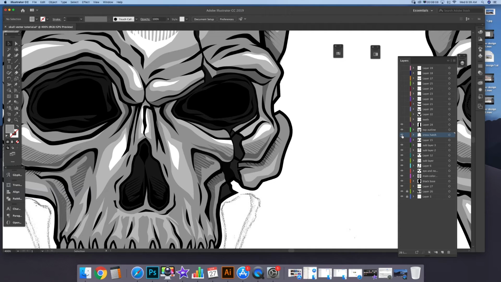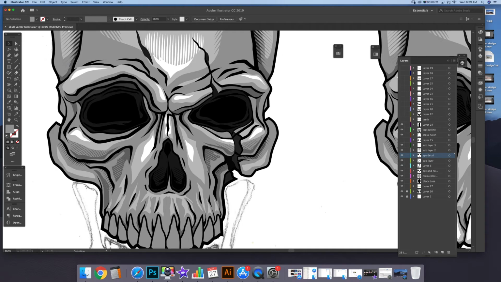Let's see what layer that was. So you might call this eye detail. Zoom out. And that just makes it pop a little bit more. And I've even got some of that showing up in the nose here.